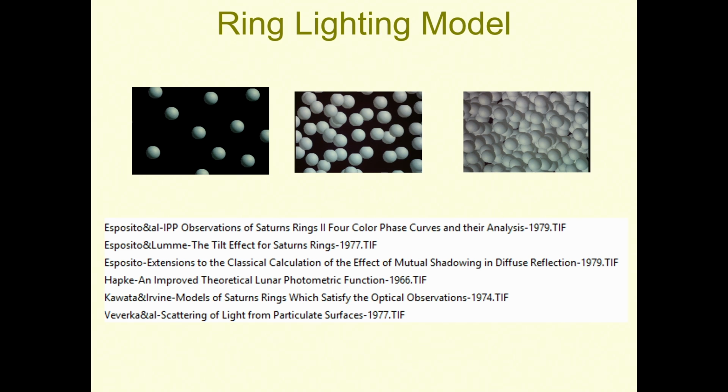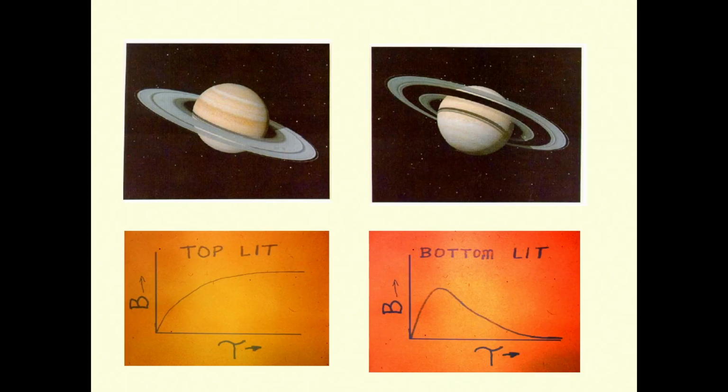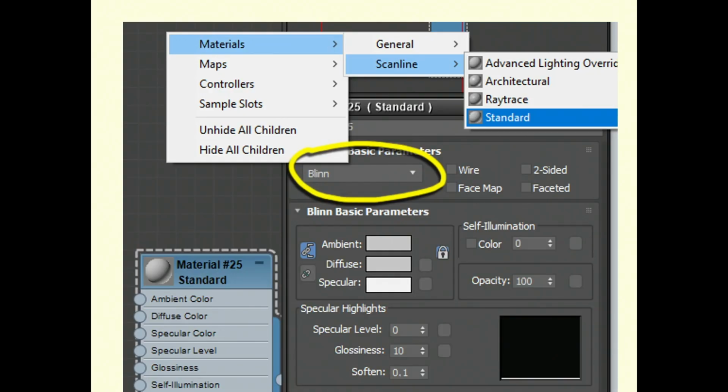So this ushered in an era of computer graphics kind of plundering the literature of the physics community for lighting models. I did that a little bit myself for the ring lighting for Saturn. I got 6 different articles and synthesized something for clouds of particles and the density for showing the light reflection from Saturn from the top and the bottom.